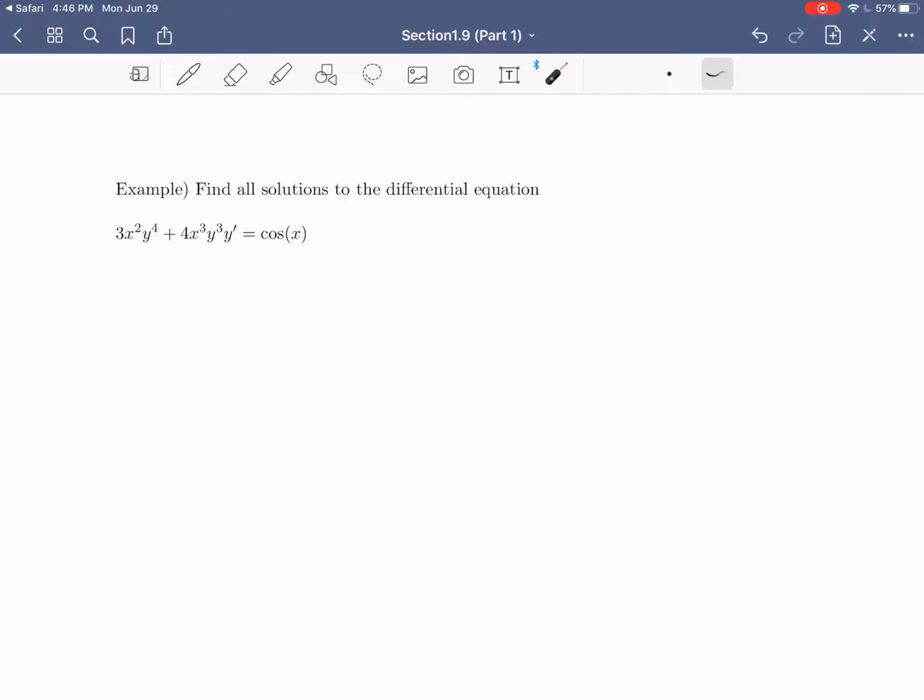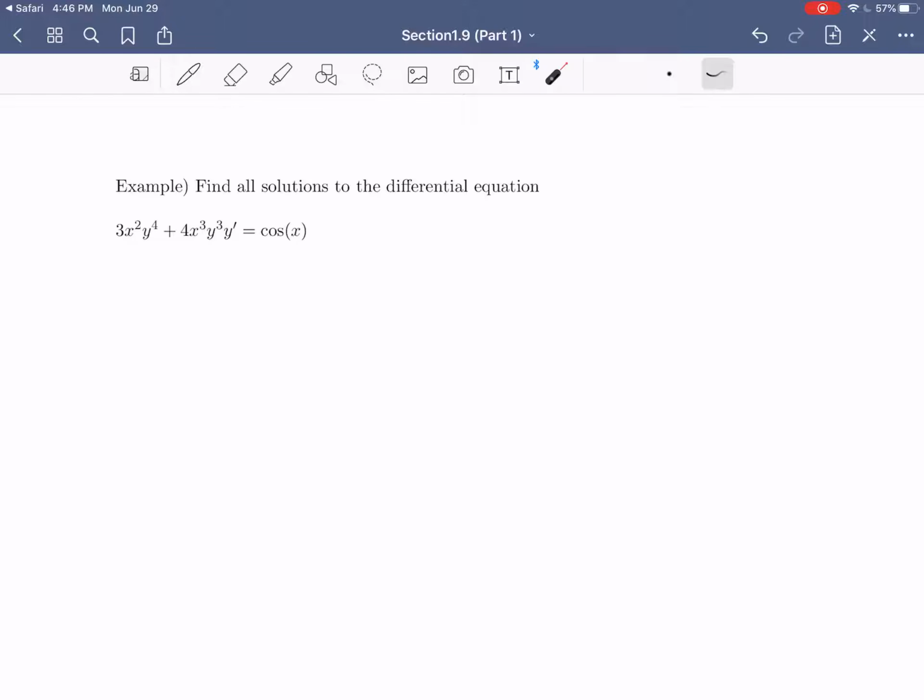Linear. Not even close, right? We have y to the fourth and y cubed, and we have a term that involves y and the derivative of y. No hope for it being linear. What about homogeneous of degree 0? Well, potentially. This stuff looks good here. We've got some multivariate polynomials, degree 6, but then we have cosine of x. It's not cosine of y over x, so it would be very hard to think about this as a function of y over x. So, not homogeneous of degree 0.